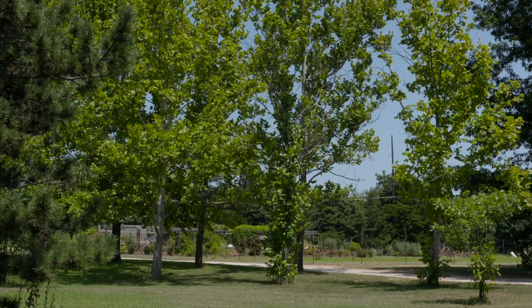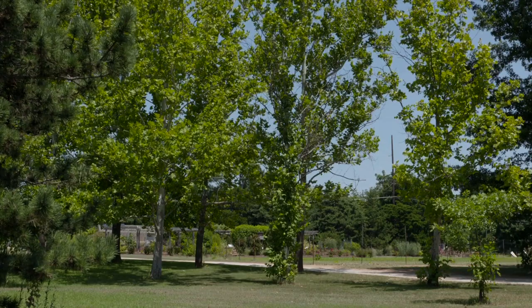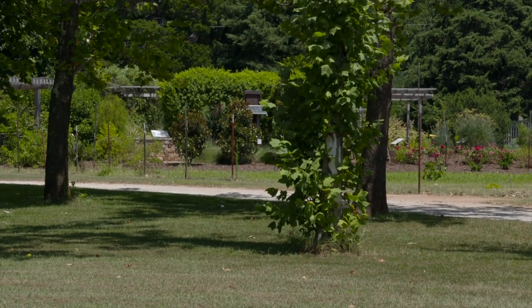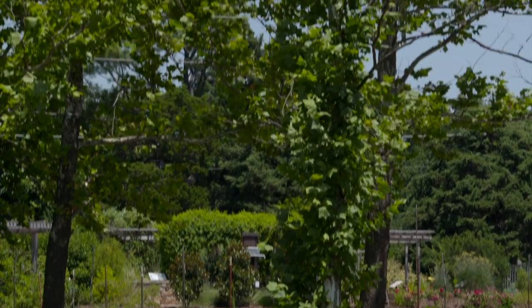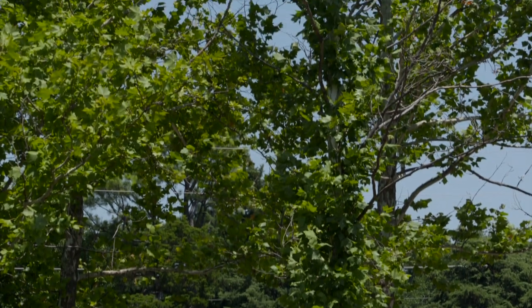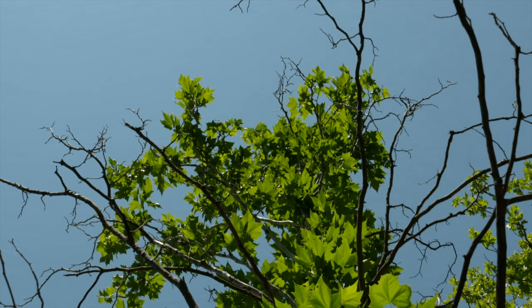But really what this requires is a really good evaluation of the tree. Trees are great value to our landscapes, but with something like this, do you really want to mess with it? It's probably going to be a weaker tree and may even start developing some rot and some issues later on down the road, and it can become a hazard tree. So you have to take into consideration what the life of this tree is going to be like, whether it could become a liability later on, and have it assessed and decide whether or not you really ought to take it down or just have it replaced.